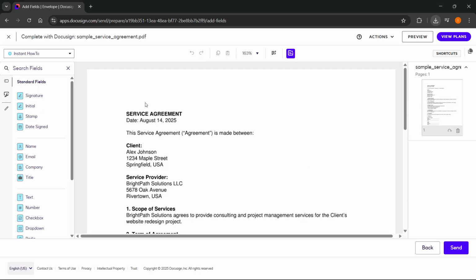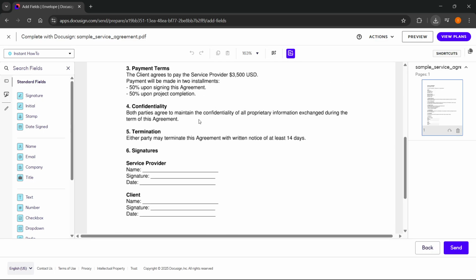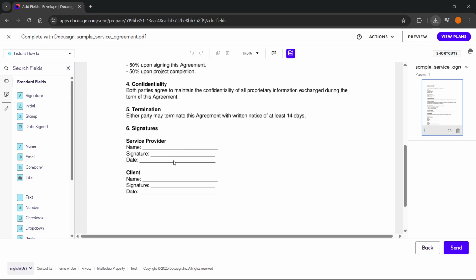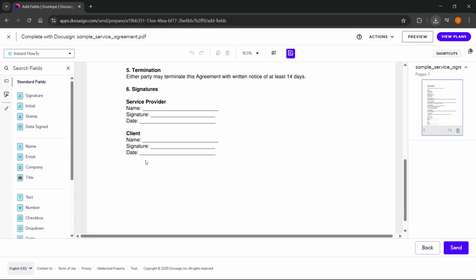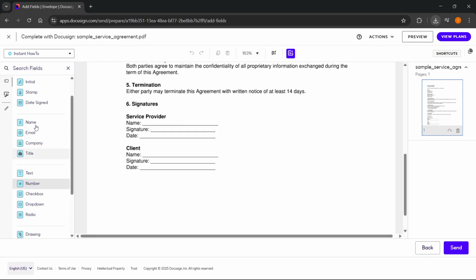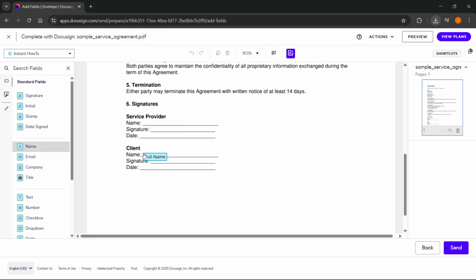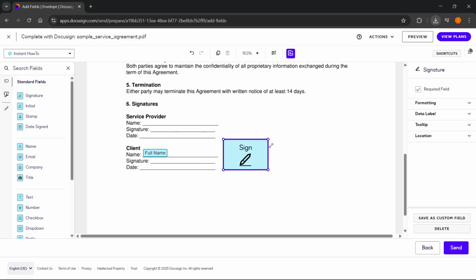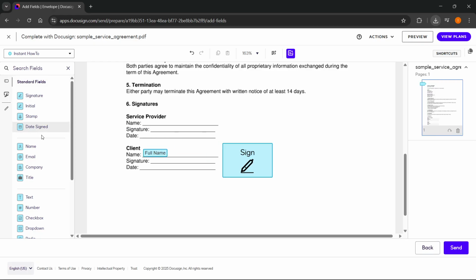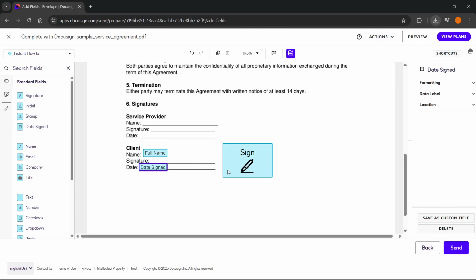This is going to be your Docusign document over here. You want to go to the fields where you want some signatures. So for example, over here, let's say under client, I want some signatures. You want to go ahead and just drag the things you need from the left-hand panel over here. So for example, the name, I'm going to put it over here, and then the signature is a bit small over here. There's not enough space, so I'm going to go to the right over here and make it a bit bigger like this, there we go. And then the date, for example, date signed like this, there we go.